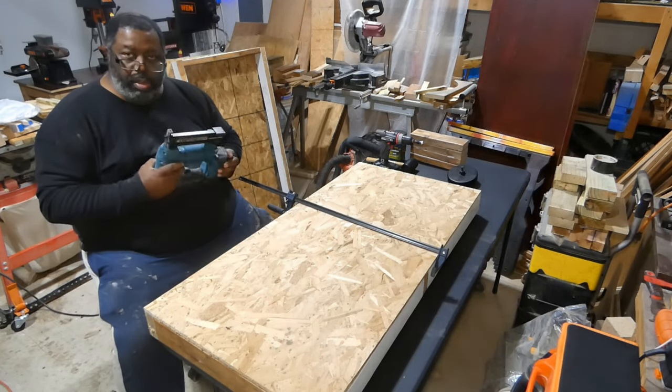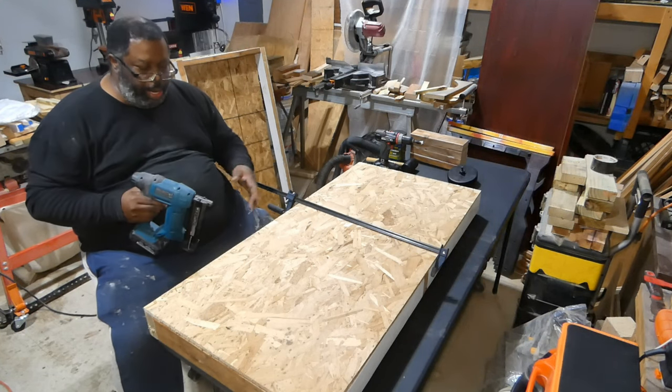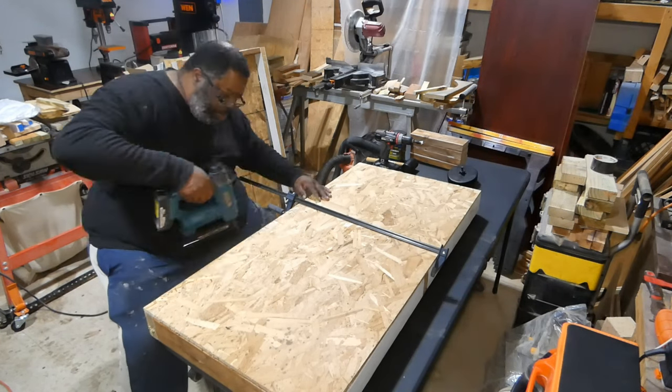Now, what we're using today is 1.5 inch brad nails, and we're gonna brad nail this all the way around. So I got my brad nailer, and we're just gonna go about doing the business. So, ready? Let's do it.